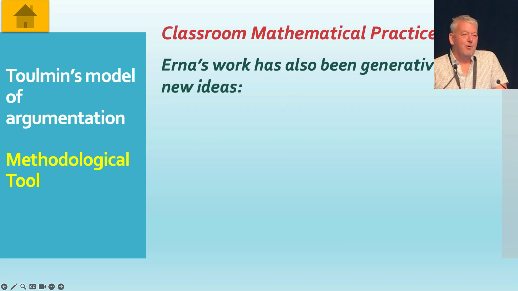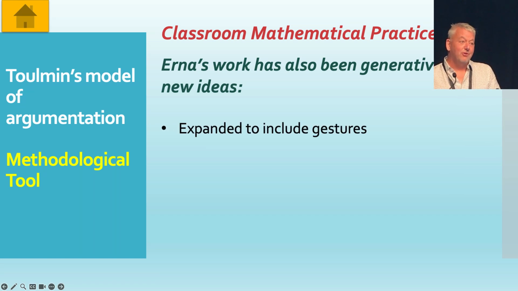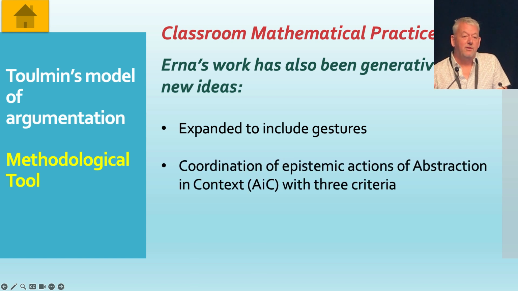It's also been generative for new research. One of the things that I think is pretty interesting, Michelle talked about the way in which warrants and data might drop off as ideas become taken as shared. Researchers have also identified that certain gestures drop off as ideas become taken as shared. In that case, it's really interesting to put in the embodied cognition aspect of the collective argumentation. There's also been some work by researchers to coordinate this methodology for documenting the collective production of understanding in a classroom setting with individual cognitive constructions.